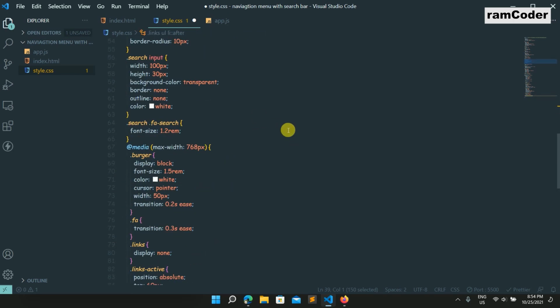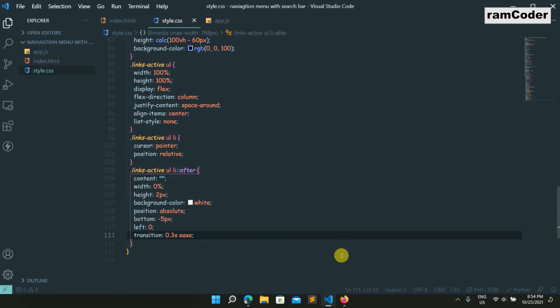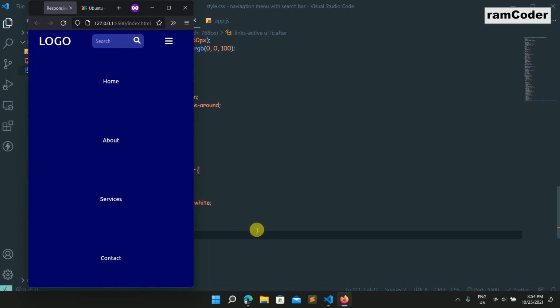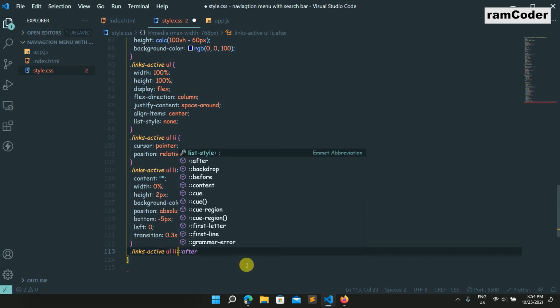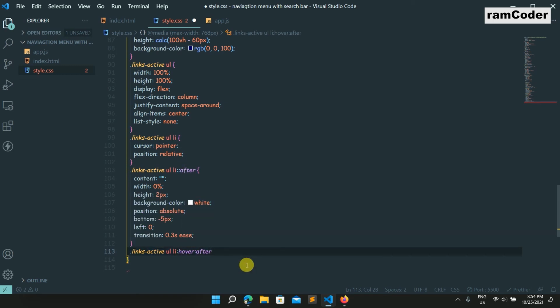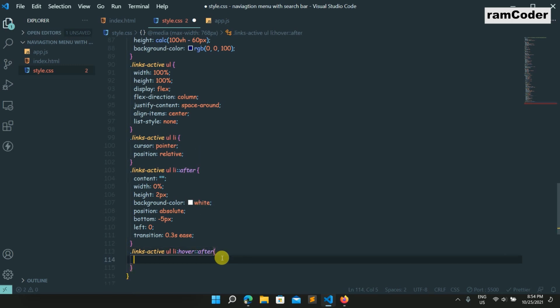So I'll copy this one and then paste it here. So what you can see, nothing changed. So now what I can do is just copy this one, paste it, then add a hover to it, and then what I can do is width of 80%.